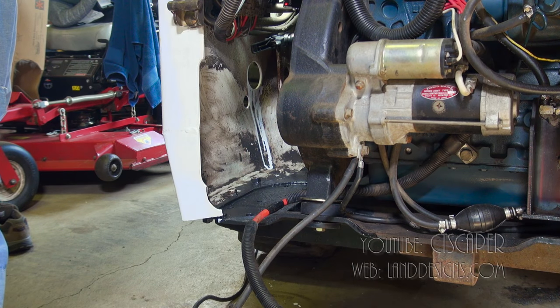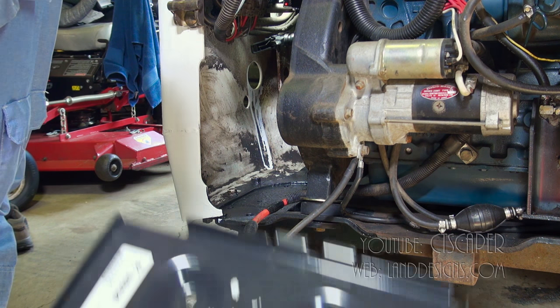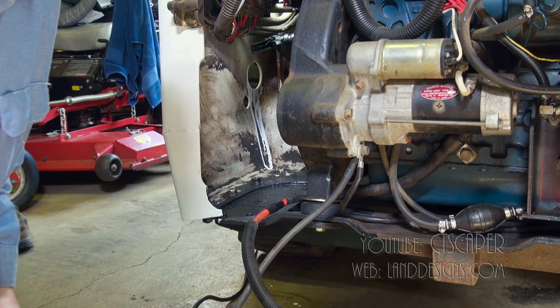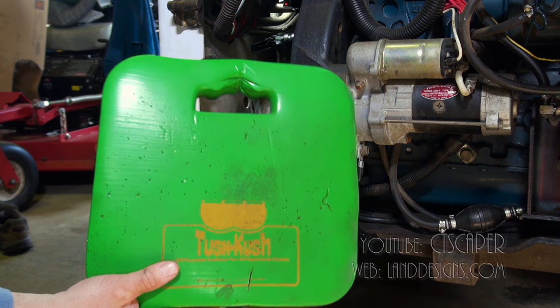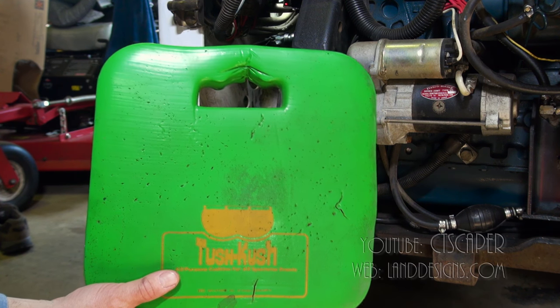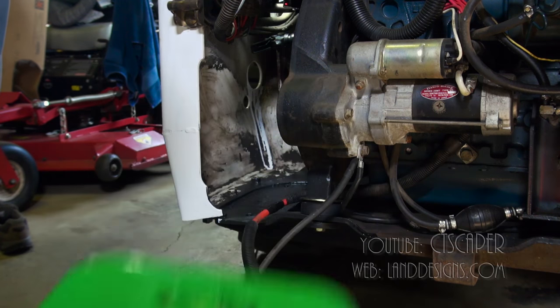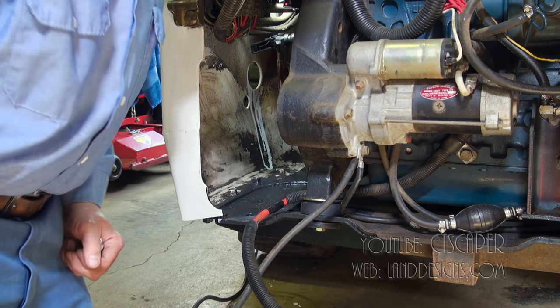So the first thing I wanna do is go ahead and get the battery tray in. And I just wanna show you, whenever I'm working on the floor, whether I'm inside or outside, I have this thing here. This thing is awesome to put below your knees. It makes life a lot better.